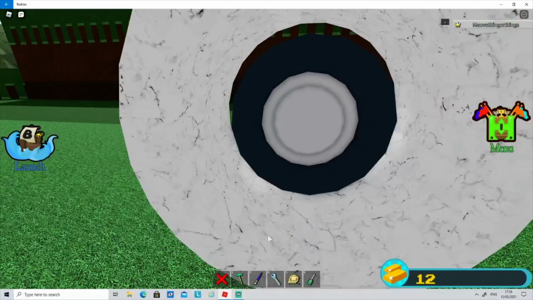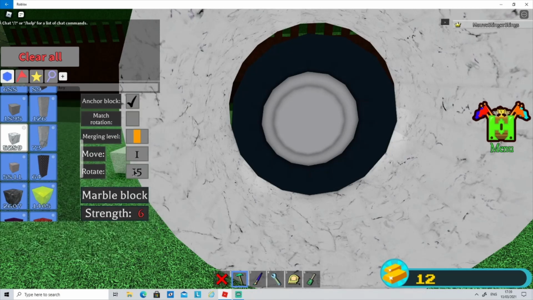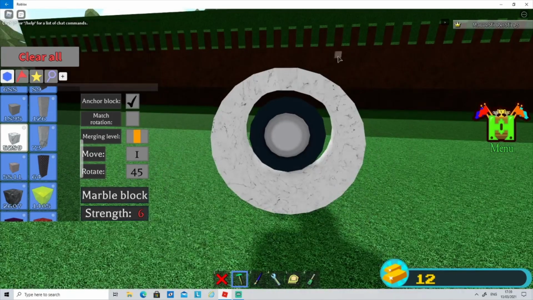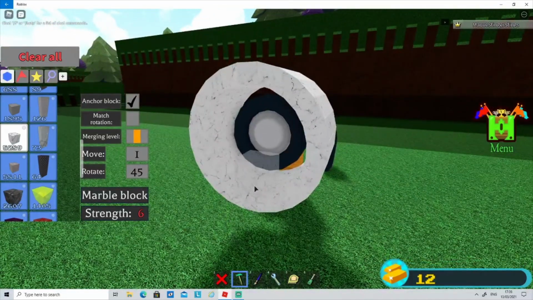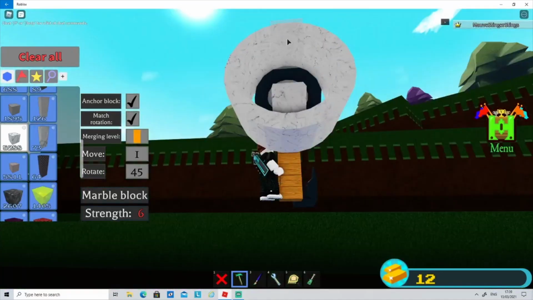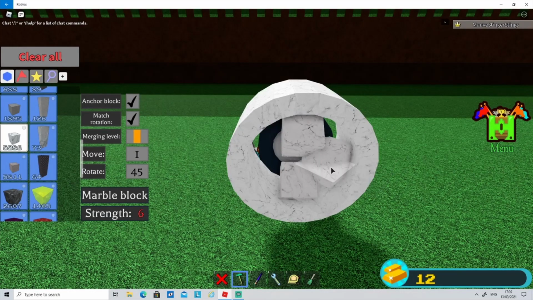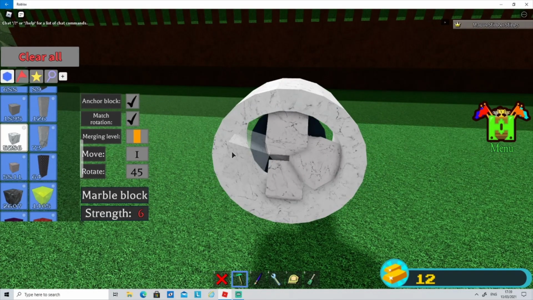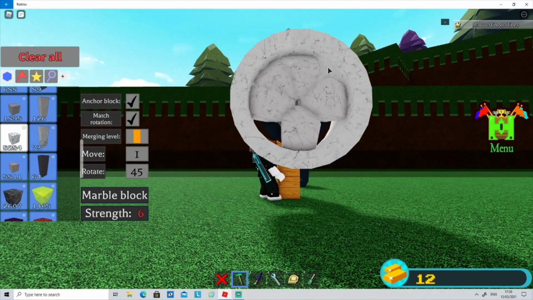So as you see, guys, we now need to do the tilting part inside of the wheel. So now, of course, set your rotate to 45 degrees, and rotate as you see. Don't forget to turn on match rotation, guys. And what I recommend you guys to do is to do 4 angles, or 8 angles if you're feeling bold. It's quite hard to see, guys, because it's all painted white. So do 8 angles, make sure they are right.